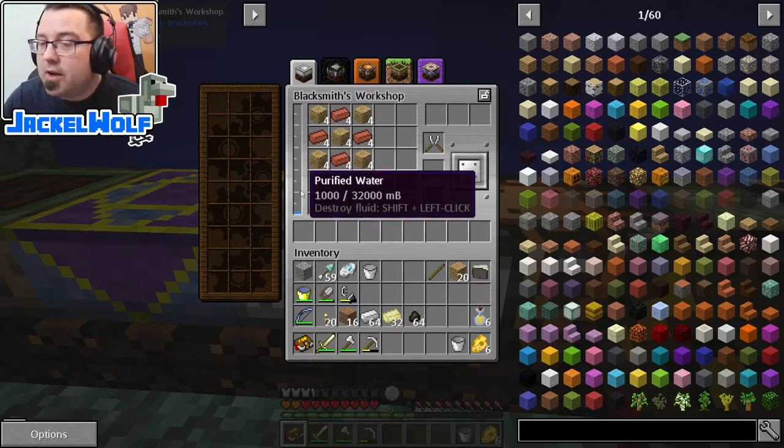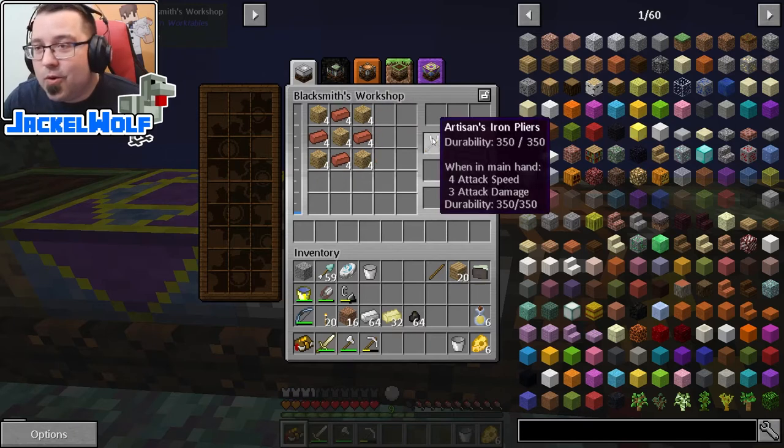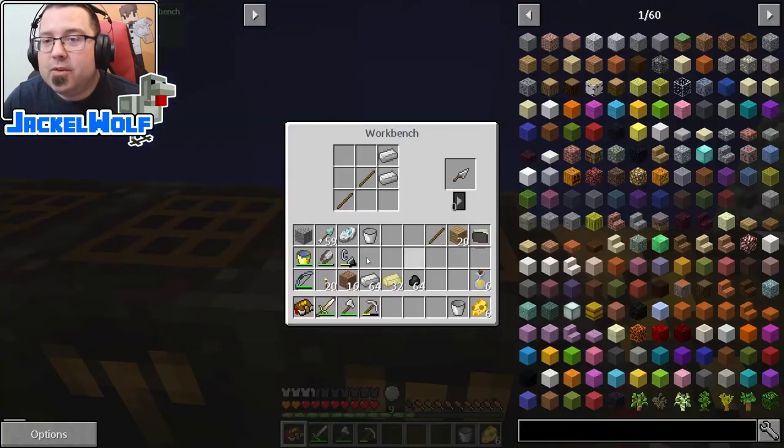I've got 4, I got a full bucket in here, which is going to be perfect. It's going to match up with the amount of resources we've got. And we need a different tool. We don't need the artisan iron pliers. We actually need the trowel. Simple to make though. It is 2 sticks and 2 resources that you want to make the trowel out of.